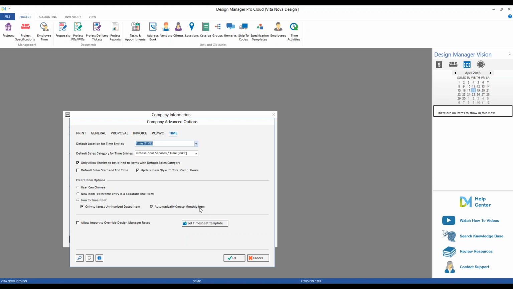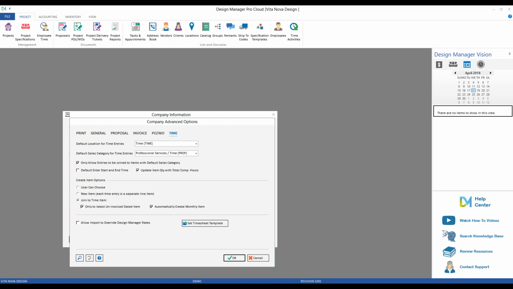The system will make a new time entry automatically for you each month, and all employees that enter their time for that project for that month will get it automatically conjoined to that one item. This makes billing super simple. When you go to create an invoice for the time for that month, you only have to check off that one item. And all of the information of all of the time that's connected to it can still be shown.